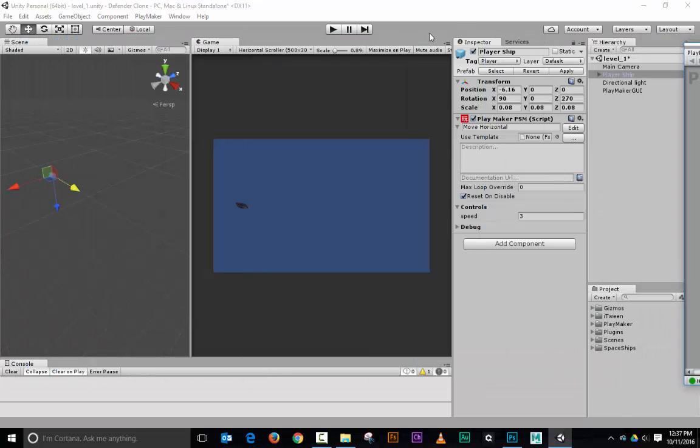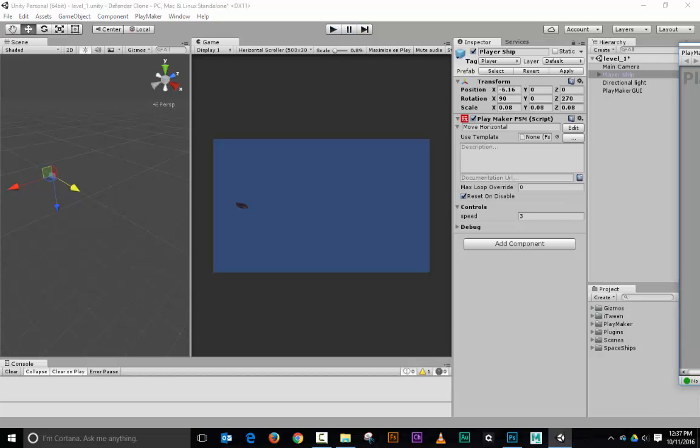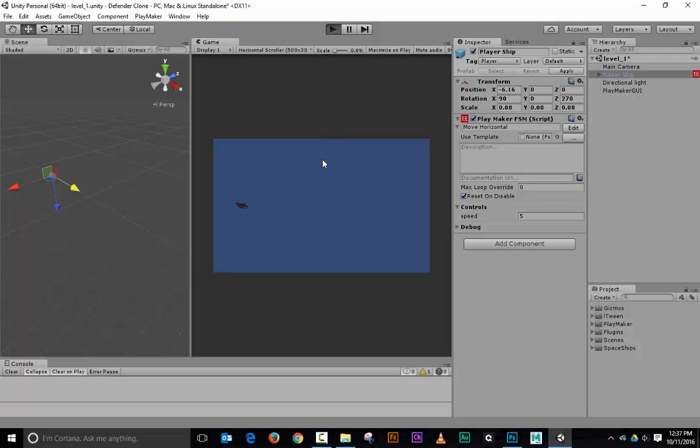Yeah, actually I think you kind of learn a little bit more from fixing stuff. There we go. Goes to the left, stops, goes to the right. 3 is still too slow. Okay, so we've got our horizontal movement going, right? So I'm going to go ahead, let's increase this speed just a little bit, 5, and play this. That's better. Alright, so we're moving horizontally. So now let's make it move vertically.